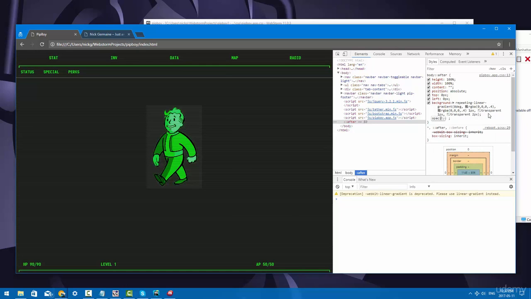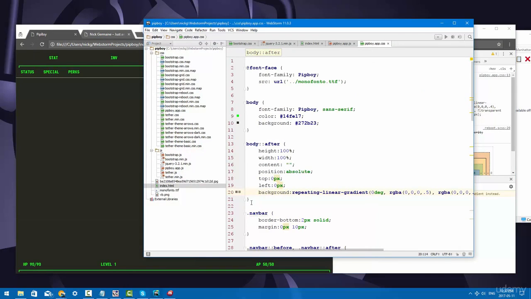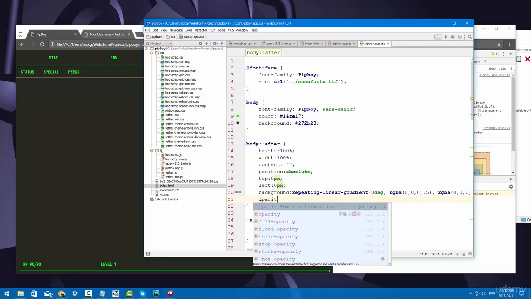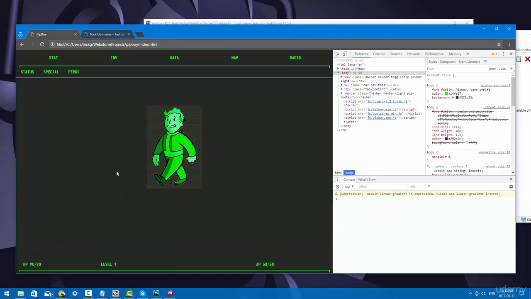I went ahead and added opacity, 0.3 or 0.4. It's probably 0.2 actually, but I'm going to set it to 0.3 here. And I'm going to go back into my CSS file if it opens. There we go. 0.3, there we go. Save and refresh, and there is our scanline effect, and that was pretty easy.